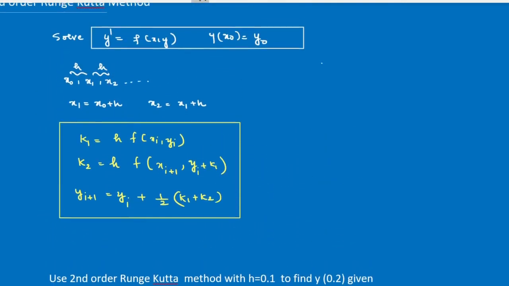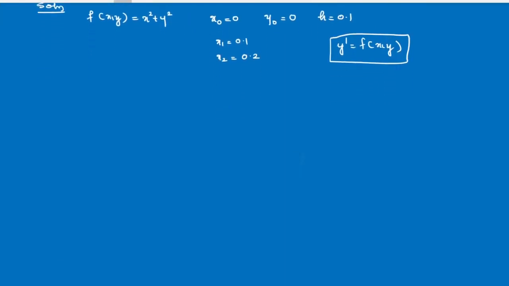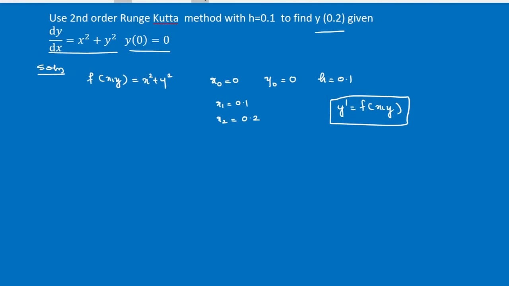What is the Runge Kutta method? We have to evaluate K1, K2 and the final answer is yi plus 1. And what is i? i takes the values 0, 1, 2, etc. Right? So we will move on to the first step with i equal to what? 0. Step 1: take i is equal to 0. When i is equal to 0, we have to evaluate K1. What is K1?